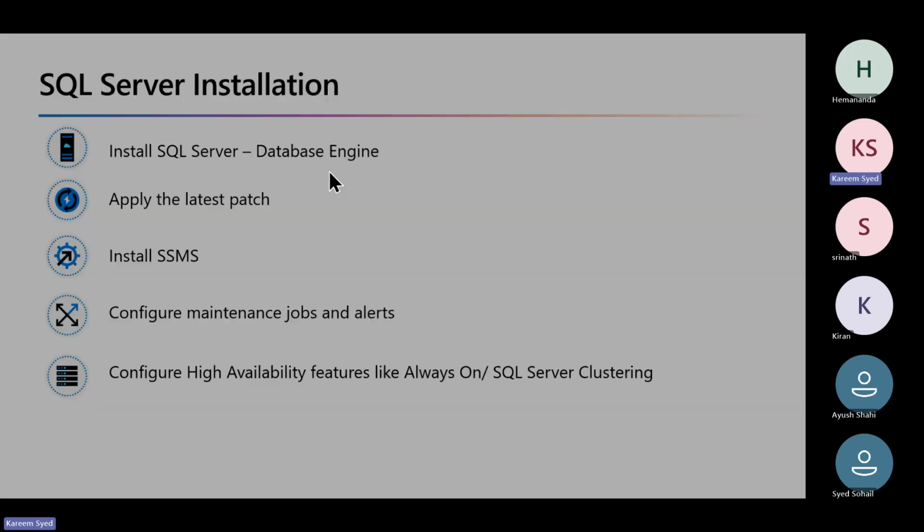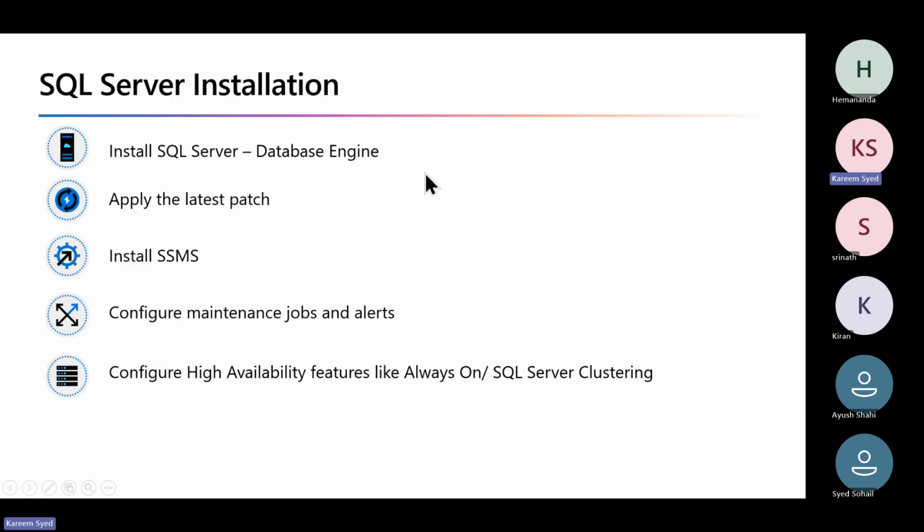Check here. These are our custom installation steps, meaning real-time installation steps. First, we'll install the SQL Server database engine. Then we'll apply the latest patch. Already we have said in some organizations, they will go with n minus 1.